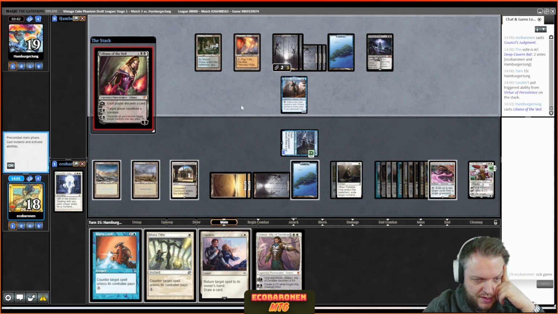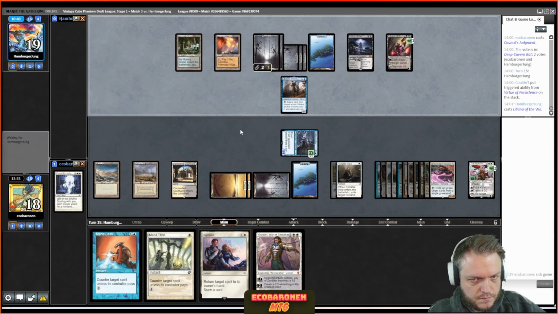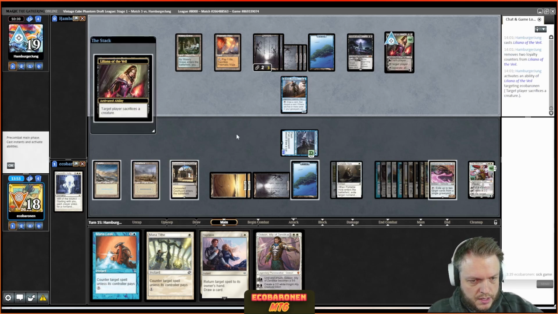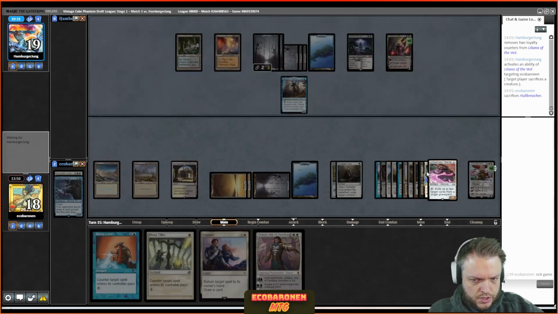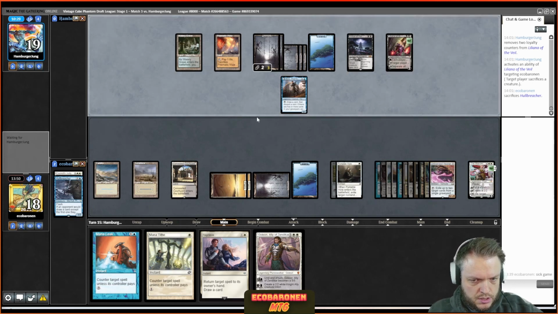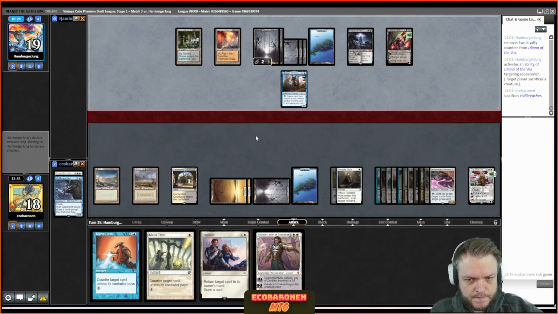Liliana of the Veil. This is very, very annoying. But I'm in this for the long run. I need to sacrifice a creature. And that has to be the Holly. Then I Hearse the Hull Breacher before my turn. How big is the Hearse? 1, 2, 3, 4, 5, 6, 7, 8, 9, 10. Kind of cool.